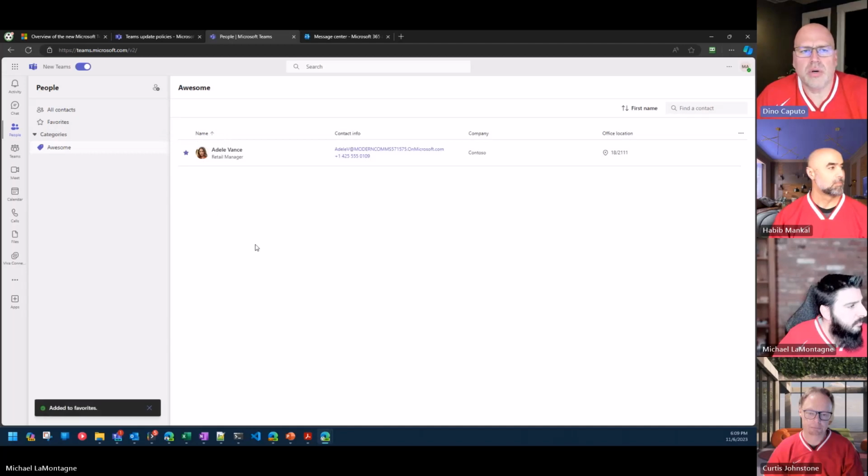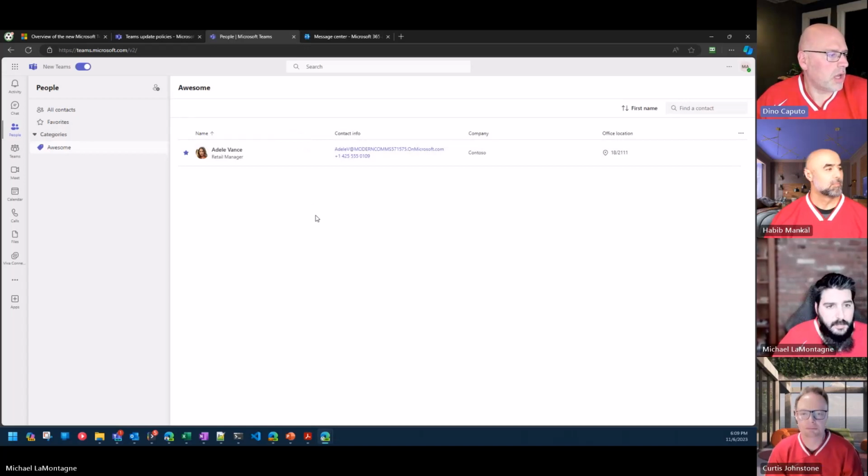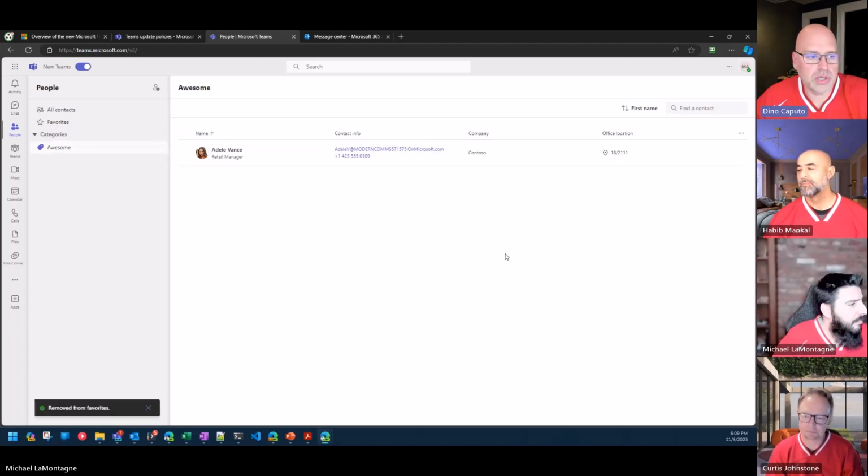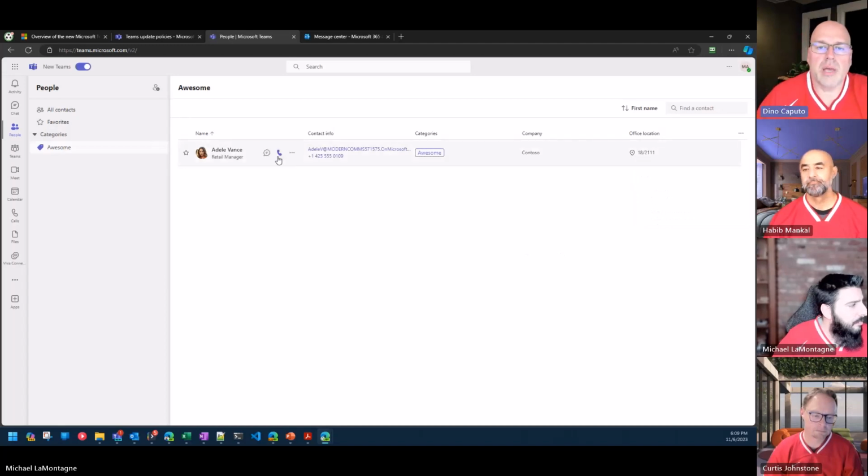Yeah, so I think, in general, Microsoft decided to break it out into its own app. I'm not sure that there's a lot of extra functionality here. You can do the speed dial. You can add categories to all your contacts as well. Obviously, you can delete them, and then you can export contacts in the app as well.